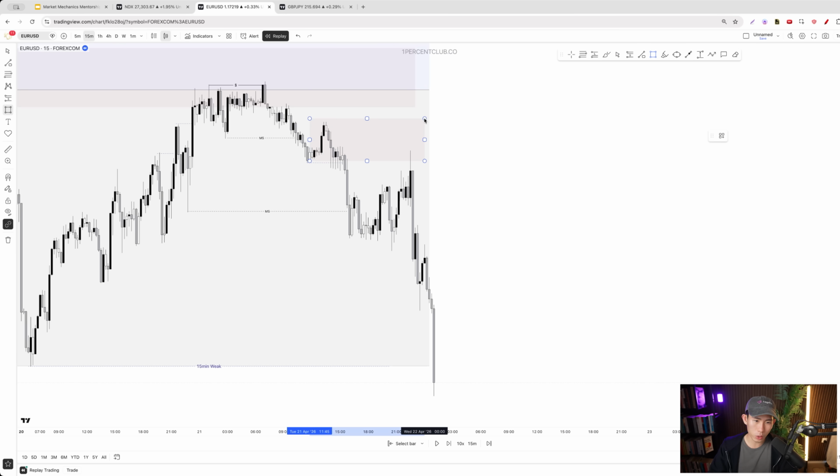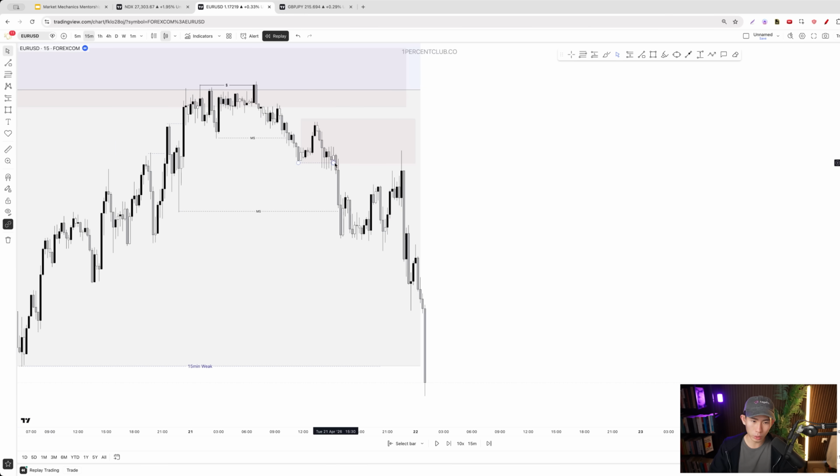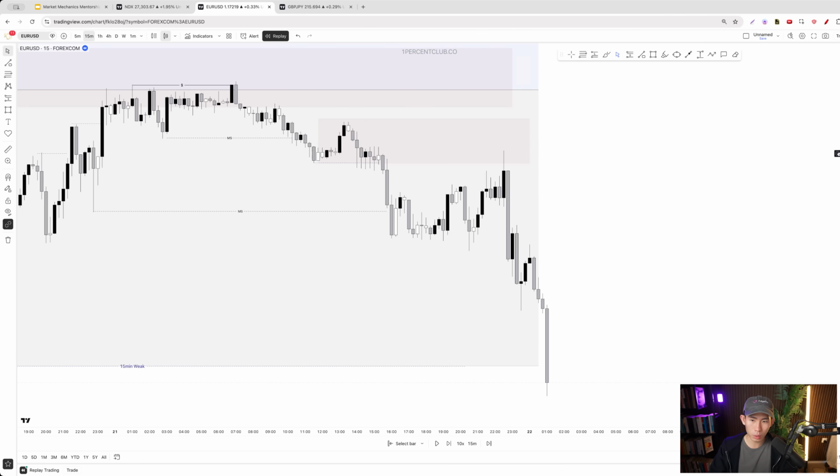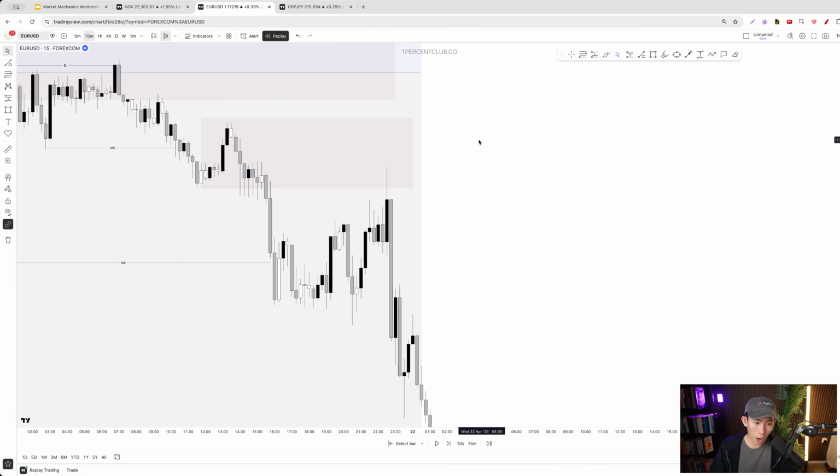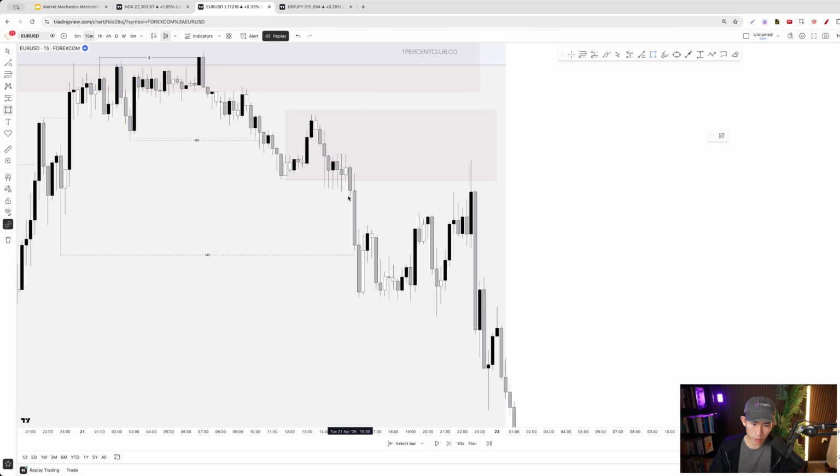So this is the supply zone that led to this break of structure. And look at where price pulled back to. Pullback mitigated this supply zone. Or if you want to make it even more refined, guess what? What is this? This is your good old fair value gap, right? Fair value gap, imbalance, right? Another imbalance right here, which means that there's an order block over here. Okay, so this is actually a good old juicy order block.